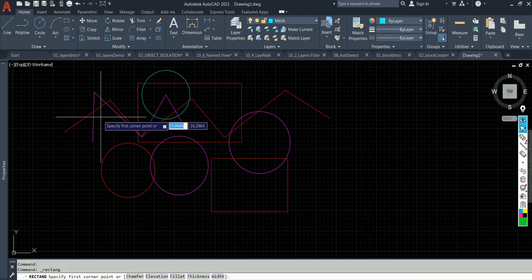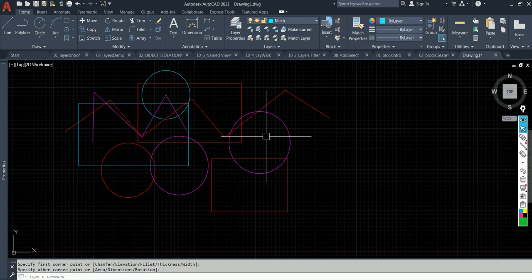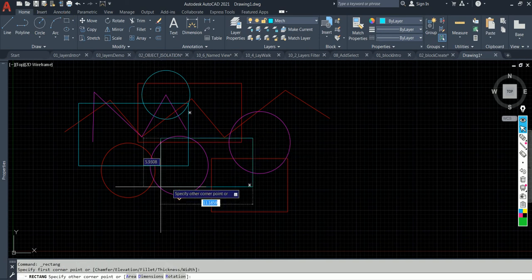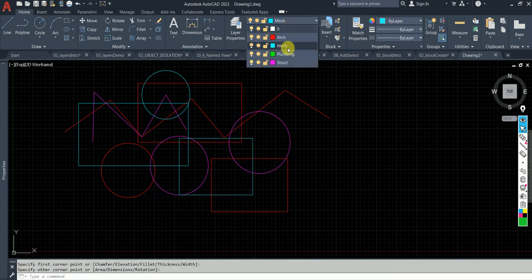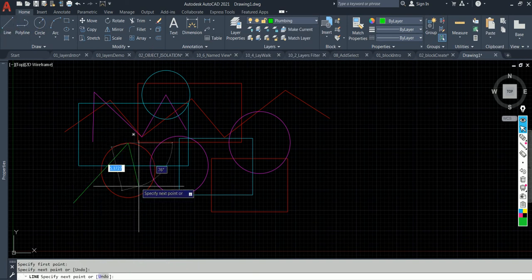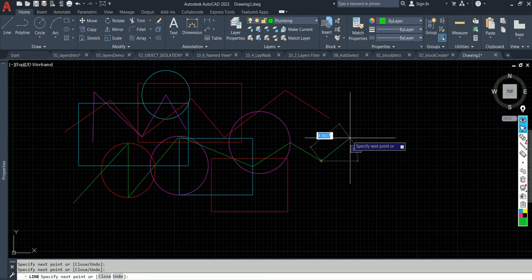Then another guy comes and draws plumbing, with piping going here and there. Is this clear?